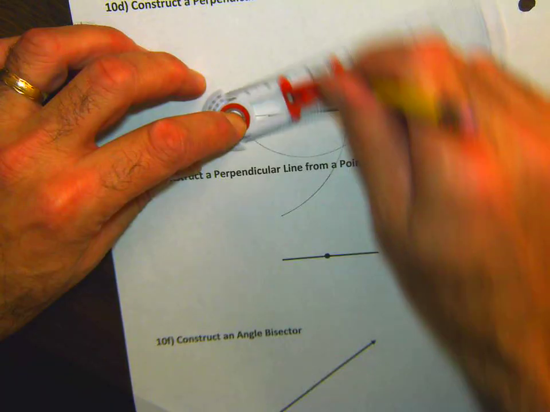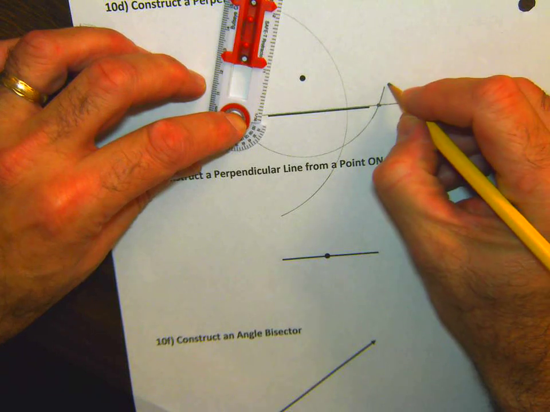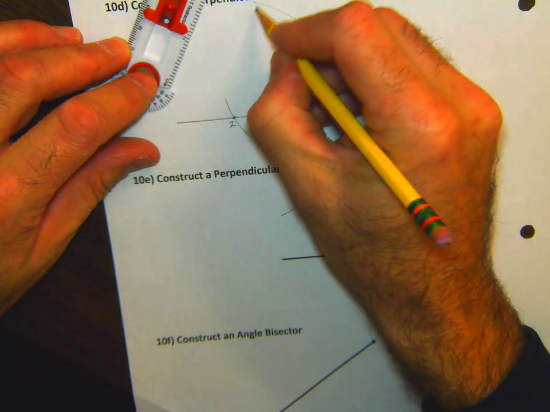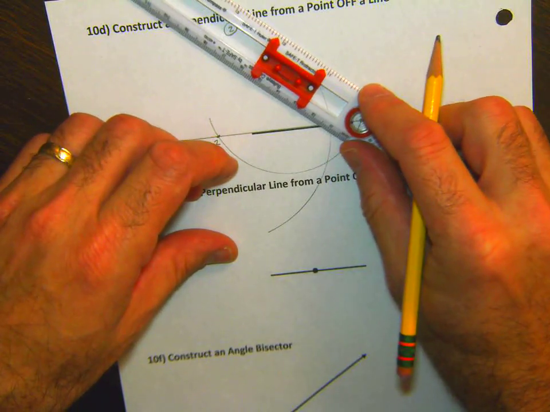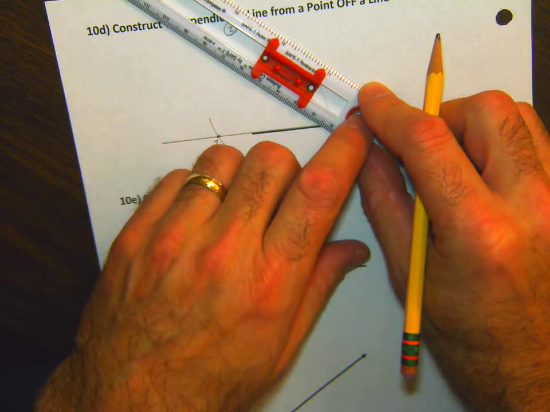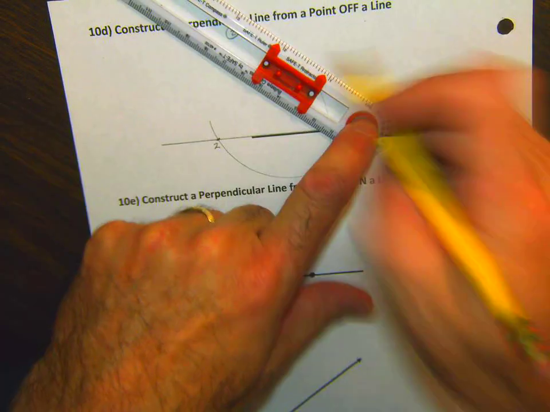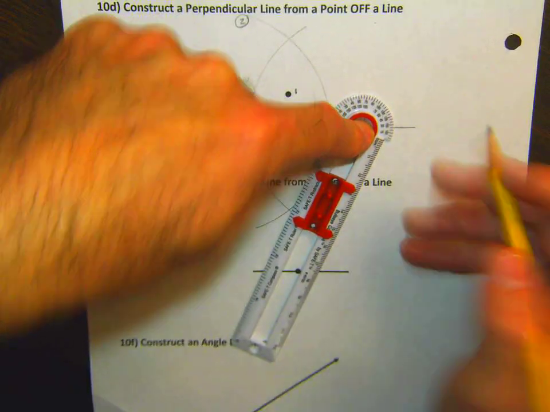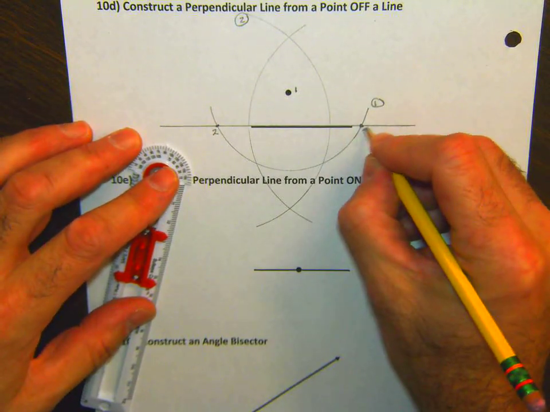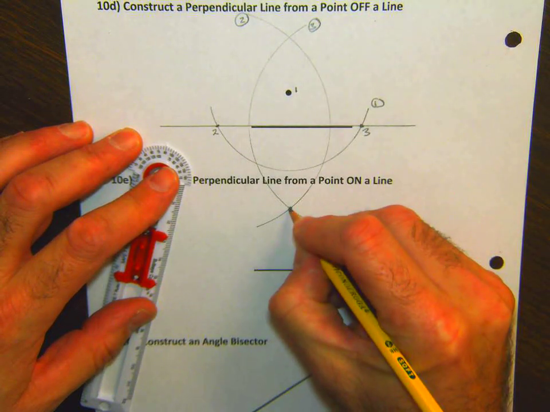So I do an arc from there. So this is my first arc with that center. And now I want a third arc with this being the center. Let me make sure I use the right hole here on my compass. And this is my third center, the third arc, where these intersect, or bisector.